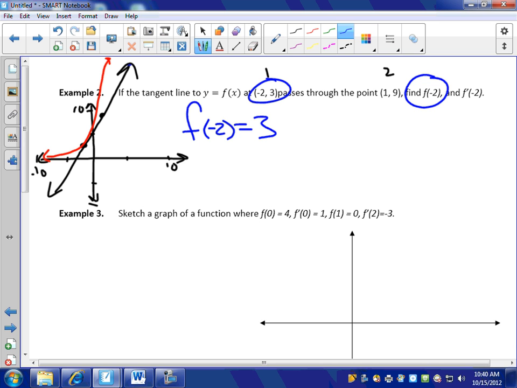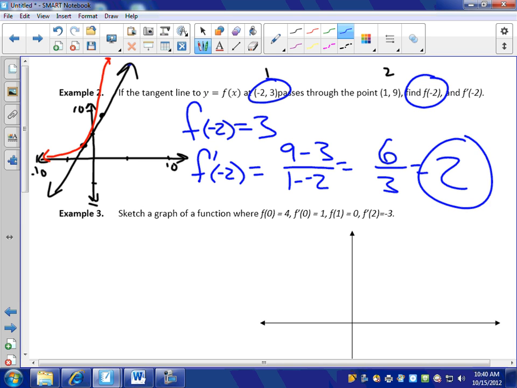But now it wants to find f prime of negative 2. That's just my function. I just drew an arbitrary function that has no real connection other than we just see it touches tangent. But f prime of negative 2 represents the slope of the tangent line at that one point. Can I find the slope of that line? Yeah, very easy. Y sub 2 minus y sub 1 over x sub 2 minus x sub 1. And I get 6 over 3, which is 2.